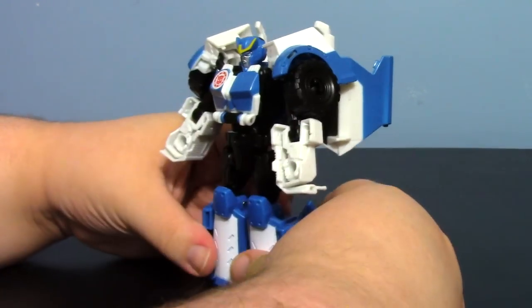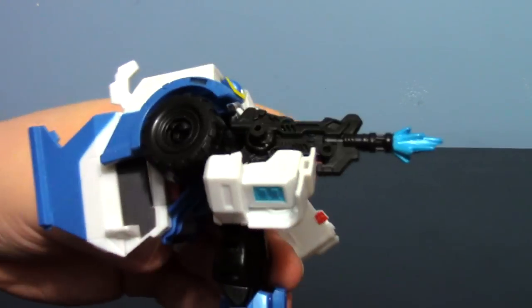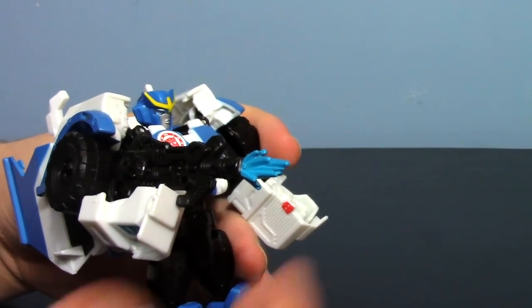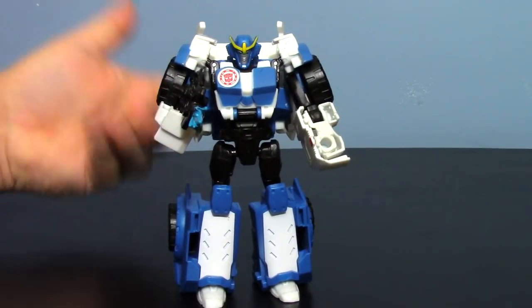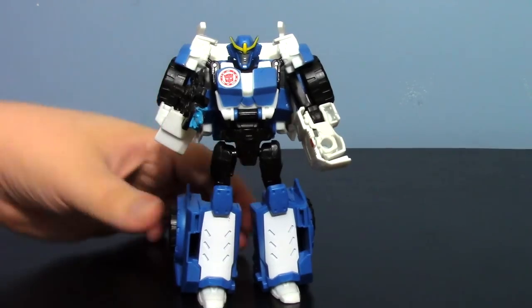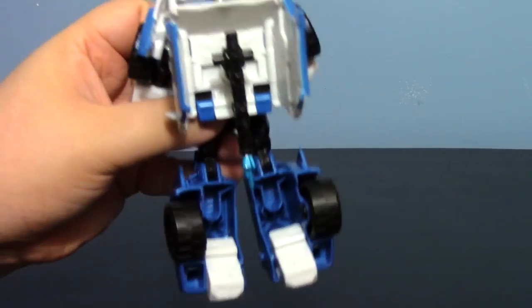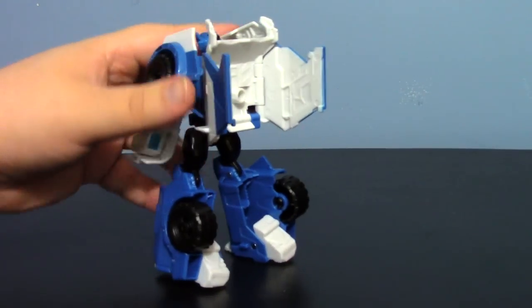The lack of paint apps is really disappointing, and repro labels weren't going to fix that entirely. You can take her gun and it can fit in her hands as a gun should. I honestly can't tell if that tip is meant to be a blast effect or just the tip of the gun that does something else — I'm assuming it's a blast effect. I'm a little disappointed she doesn't come with her pistols. I've only seen the first two episodes of RID, but I liked that her and Bumblebee had actual pistols because they're cops. You can store the gun on her back or back in vehicle mode — it's up to you.